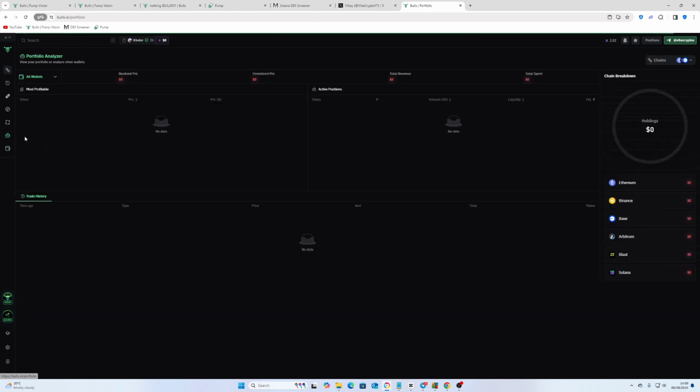Now, above this, you'll have portfolios, so you can see what you're invested in. This is a fresh account, but you can see what coins you're in, your active positions, and your past ones. You can track it, see the live P&Ls and live profits, realized and unrealized P&L, how much you've got in open positions, and how much you've closed out. So this is quite a nice screen as well.